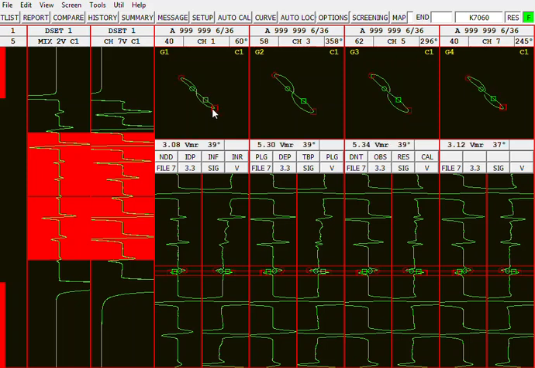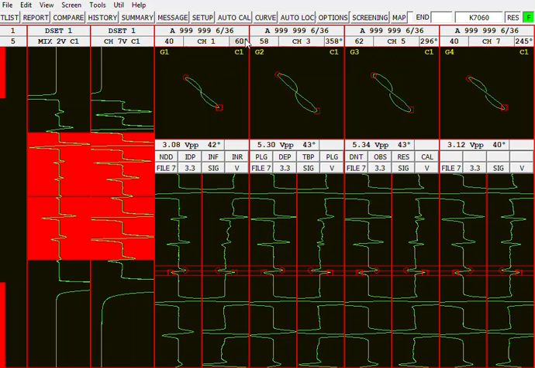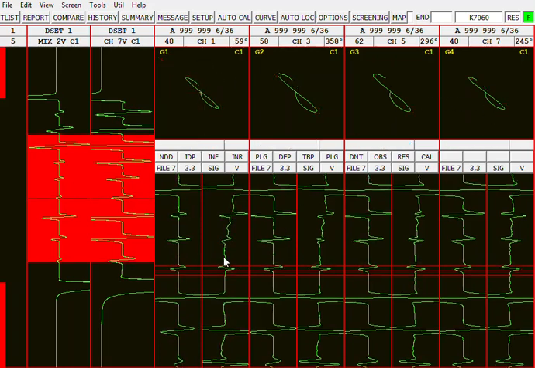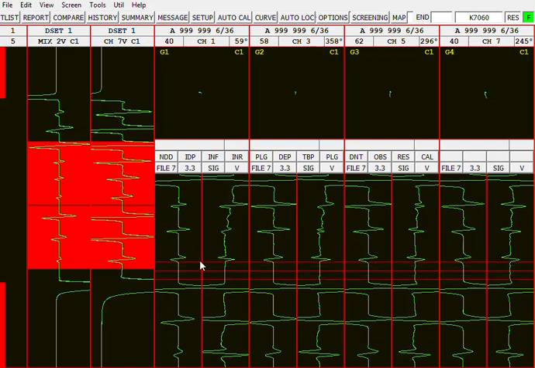Just by clicking my left mouse button, I can toggle through max rate, peak to peak. They say to set to 40, you've got to get it as close as you can get it with the software. So by holding down the shift key and clicking my left button, I can adjust the rotation of these signals. But they're all about 40, so for the purpose of this video, we're going to say that's good. Now, remember when I said that the data earliest in time is at the bottom and latest in time is at the top? You have to scroll through this data when you're analyzing it in the same direction that the data was recorded.